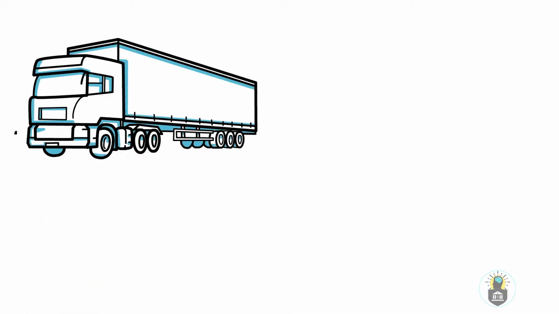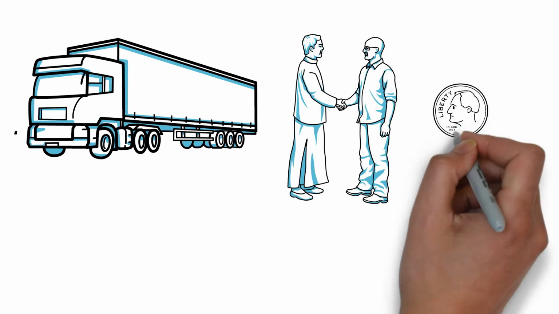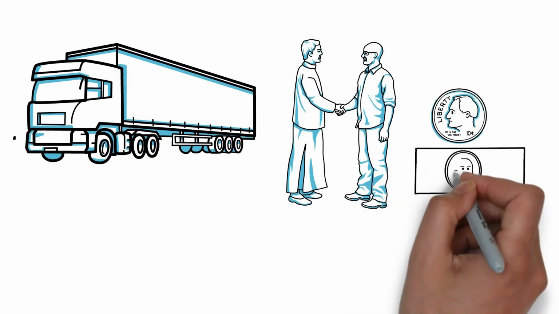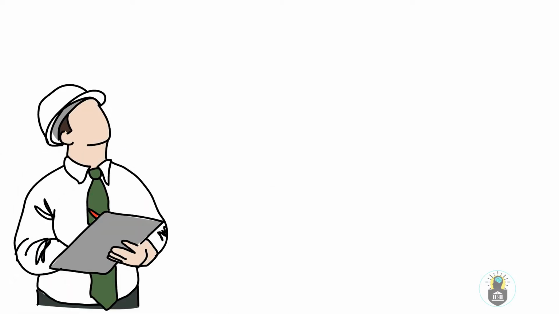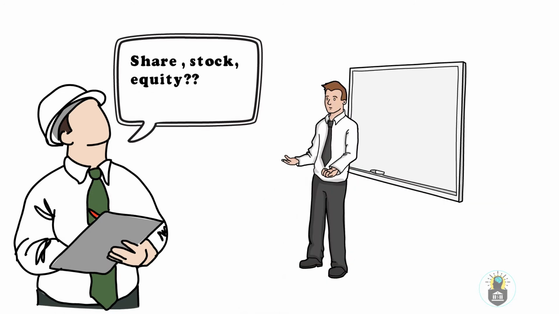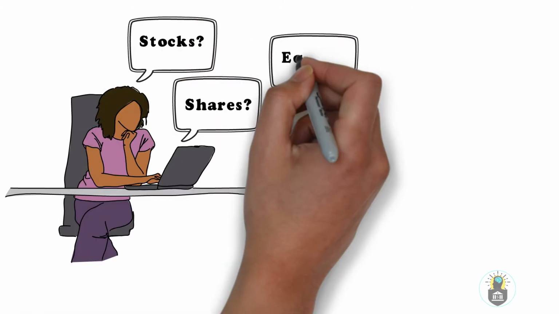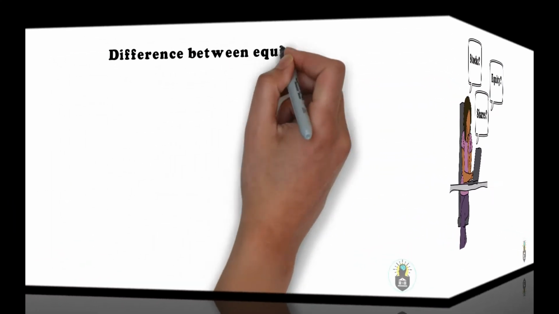In finance, an instrument is defined as a tradable or negotiable asset. So simply, a financial instrument is a tradable and negotiable asset. More often, we get confused between stocks, shares, and equity. So let me put some light on these terms. For that, let's clearly understand the difference between shares, stocks, and equity.